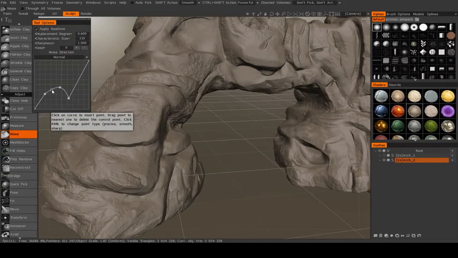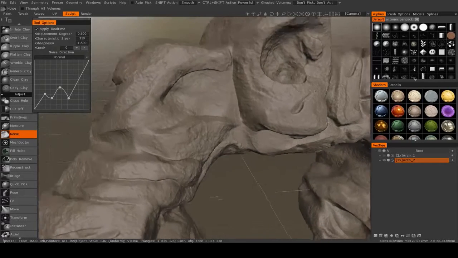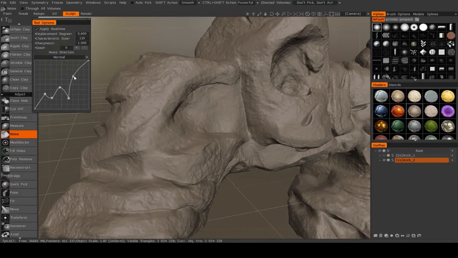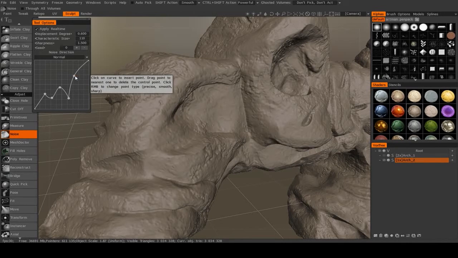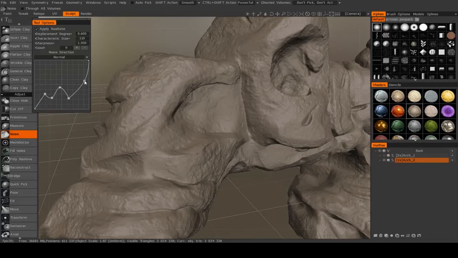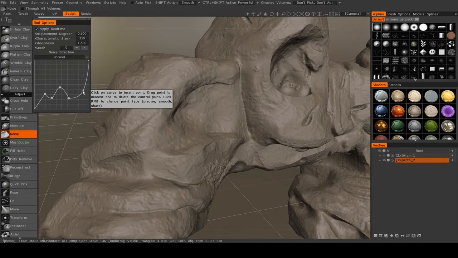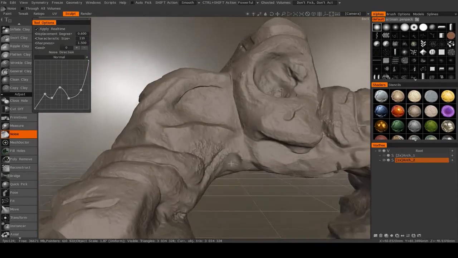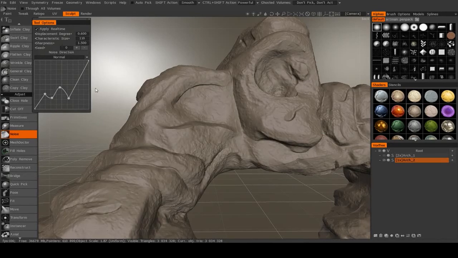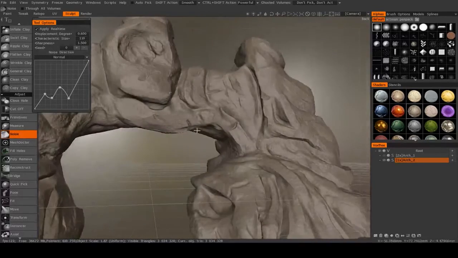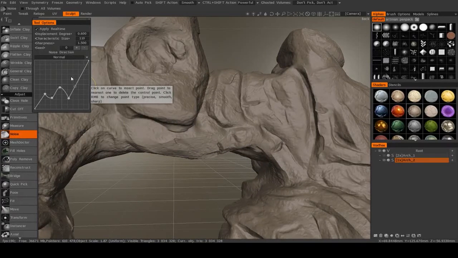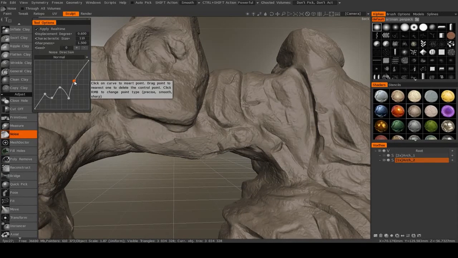Might actually go in here and say, bring in another point, just so it's a little bit more jagged. Maybe make this a little harsher. Oh, that's a bit too harsh. If I bring it the other way, a little bit less. Whoa. Too much. Yeah, you can see how slow my computer is running right now when I'm trying to move that. Okay, so I didn't really like that. I'm just going to delete that point. I think I might actually, though, try this and then right-click that.